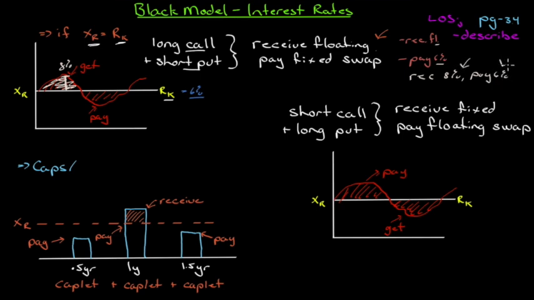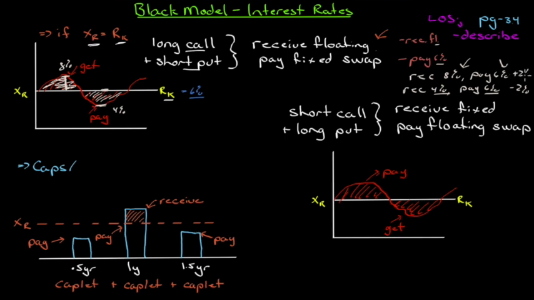Receiving floating, paying fixed. If, on the other hand, the floating rate at this point, or the interest rate that we observe at this point in time were 4%, what does that mean? Well, everything under the line is what we would pay. So if this were 6%, and this is 4%, we have to pay the 2% difference. That's the same thing as receiving 4% and paying 6%. Receive floating, pay fixed. The net result is we're out 2%.